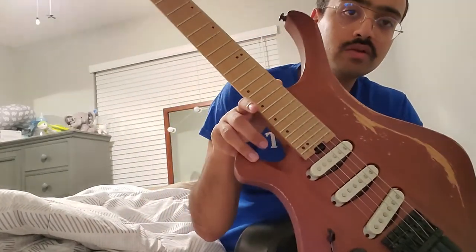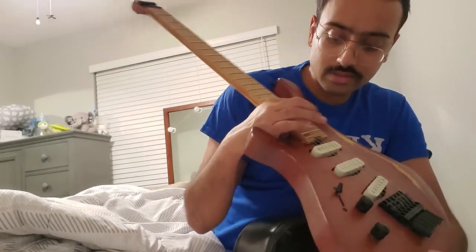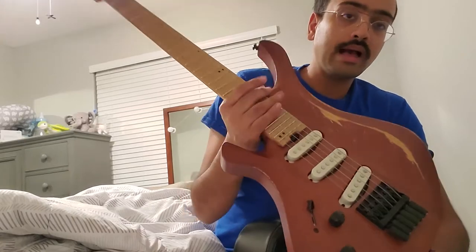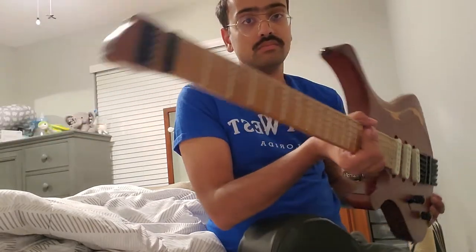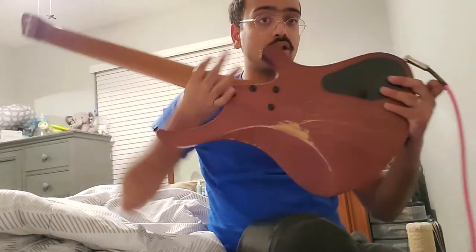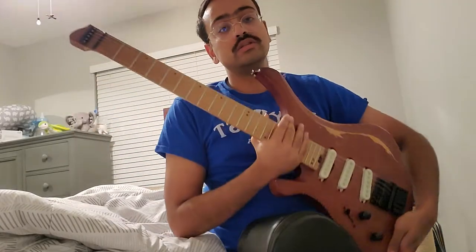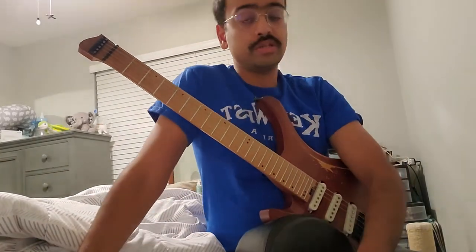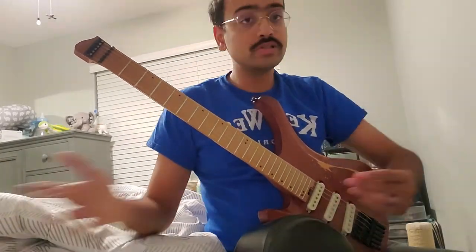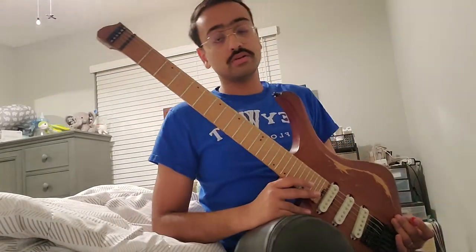Now, there is a nice cutaway over here, and there's a bevel over here, so you can reach your upper fret access. You can adjust the truss rod from here. Pretty unique design. I don't think I've seen anything like this in the market. Let me know if this is a knockoff from a different guitar brand, but I posted this guitar's picture in some headless guitar groups, and nobody seemed to come up with anything. So I'm assuming that this is a unique original design, and if it is, you know, kudos to them. I love it.